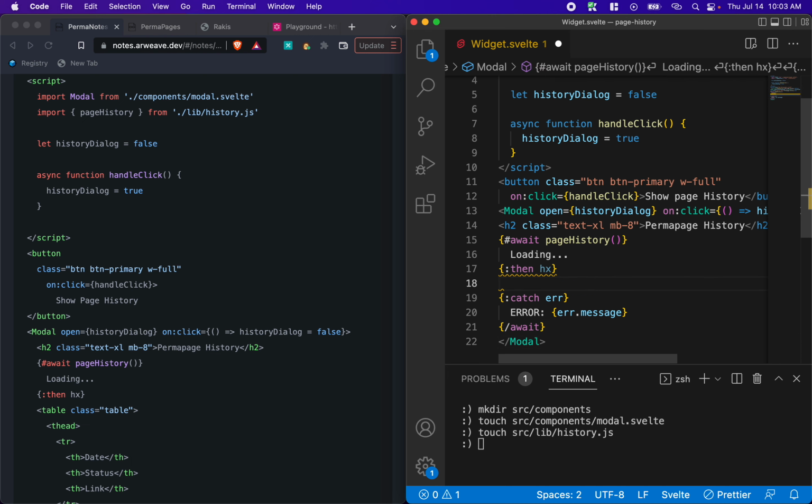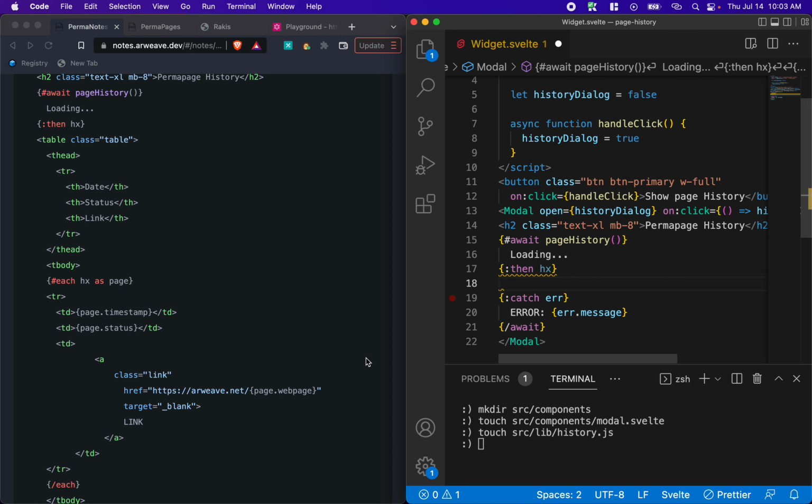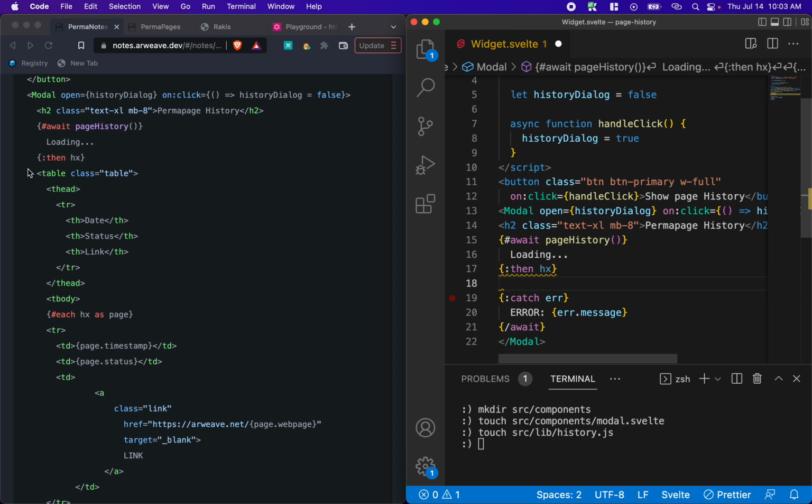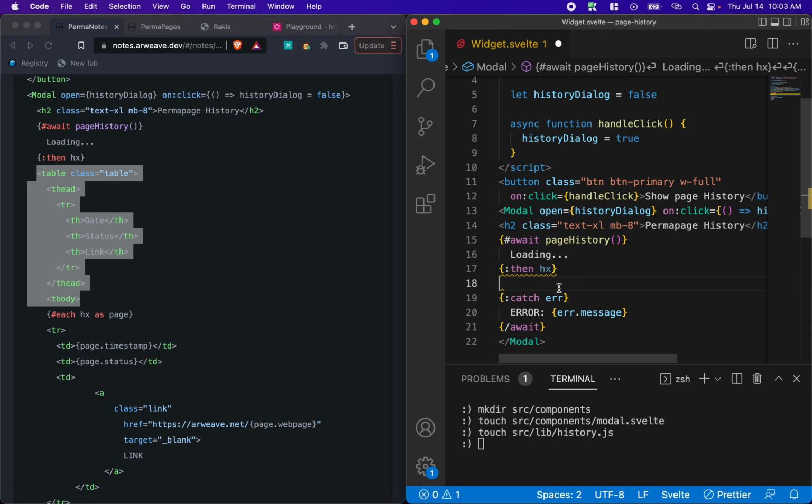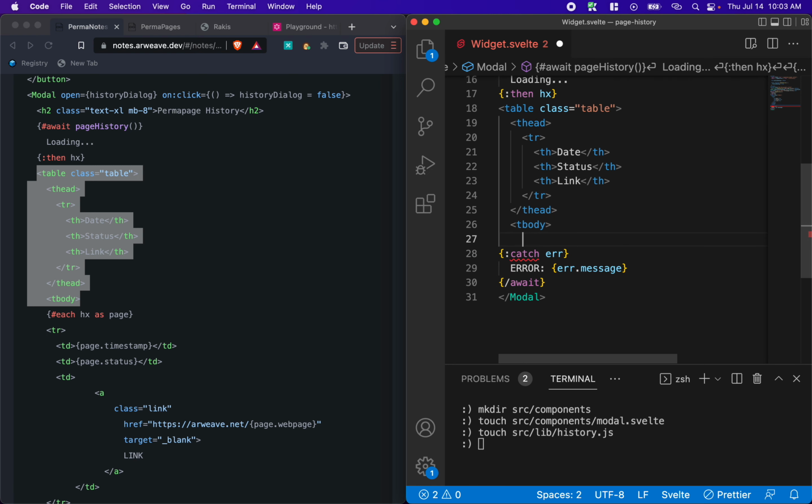So with the history, I'm going to use a table, and I'm going to just copy most of this. So basically, we're just going to have a table with the date, status, and link. And then we're going to do an each directive where we go through the history results, and each item on there is a page object.